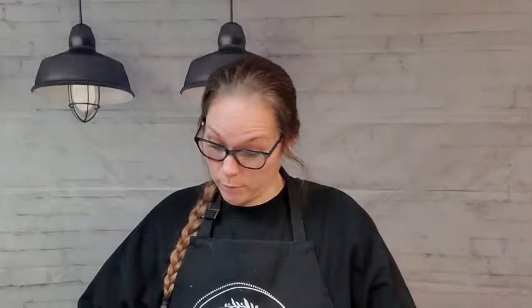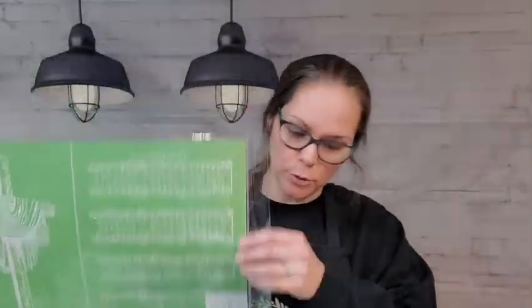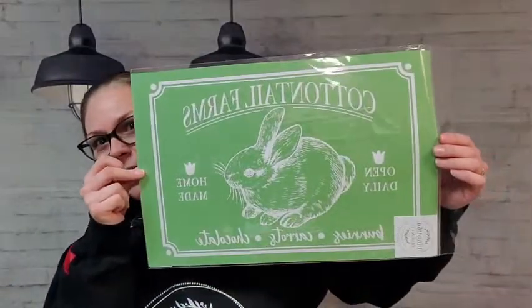So most of you have already bought them, but if you haven't seen them yet, I have a couple things to show you. For our new stencil release, we have the Scandinavian Easter, which is really cute. Then we have Old Rugged Cross — if you love Amazing Grace, you're going to love this one. You have the music and then an optional overlay. We also have Lisa's favorite, which is a lot of people's favorite: Cottontail Farms. It looks really great on our nesting tray and our 14 by 20 frame. The other new releases are Affirmations, which is in the warehouse, and Easter Lily.